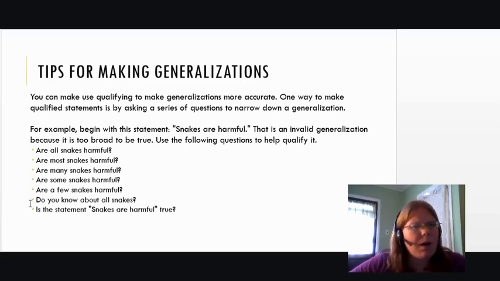Do you know all about snakes? Do I know about all snakes? No, I don't. So before I make the generalization, I should probably get more information. So is the statement snakes are harmful true? No, snakes are harmful would be false, because I've already shown that I at least know that there are some types of snakes that are not harmful, like garter snakes. So before I make any sort of generalization, I would probably want to do more research about snakes to find out the truth.